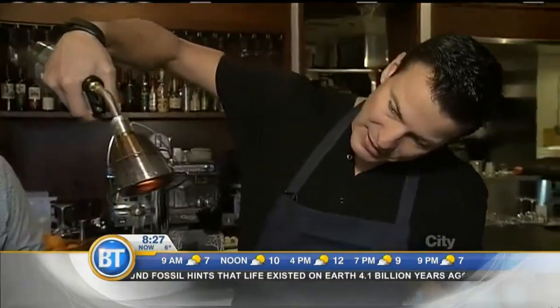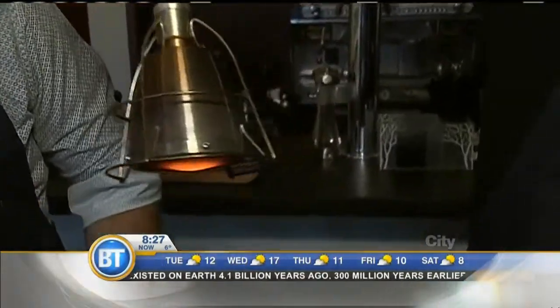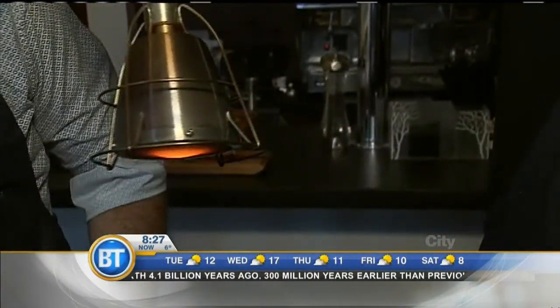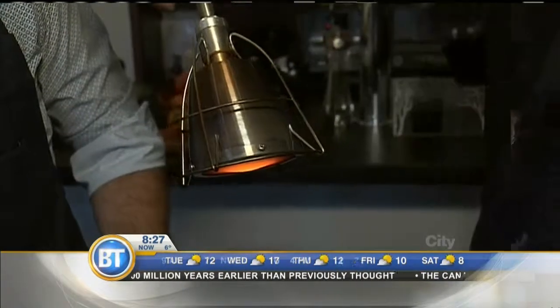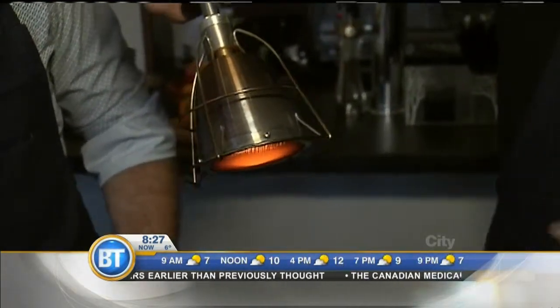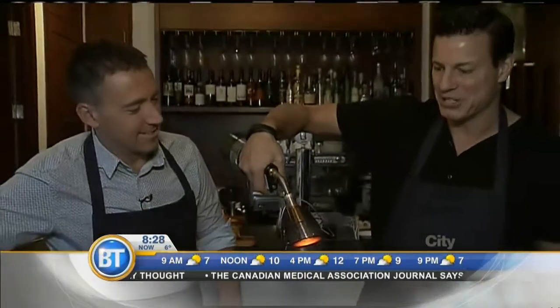He said, have I got the gadget for you, and we're making dessert with this gadget. Us chefs equally love gadgets, and this is one for the home chef. It's called the seersall — you can find it online — and really what it does is it replaces a salamander in the kitchen. If you use a torch you're going to burn things. This diffuses a flame and gives a lovely heat source that becomes super hot. If you want to add a little more browning, if you want to toast something, it's a perfect touch. A lot of people are doing sous vide cooking, cooking with circulators. This is a great way to add a little color and caramelization after.